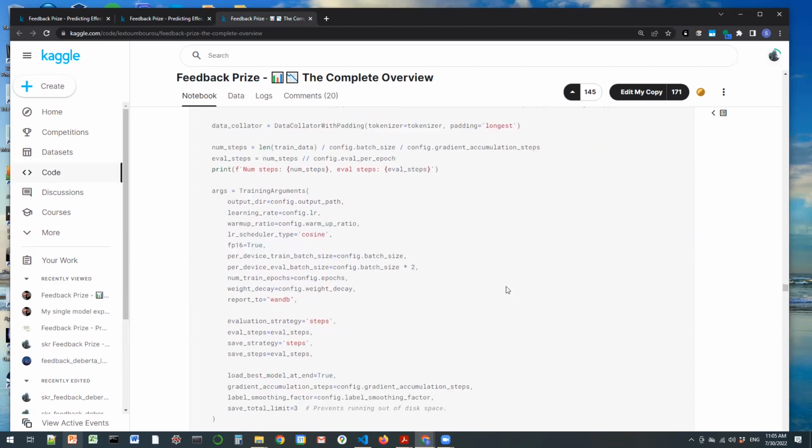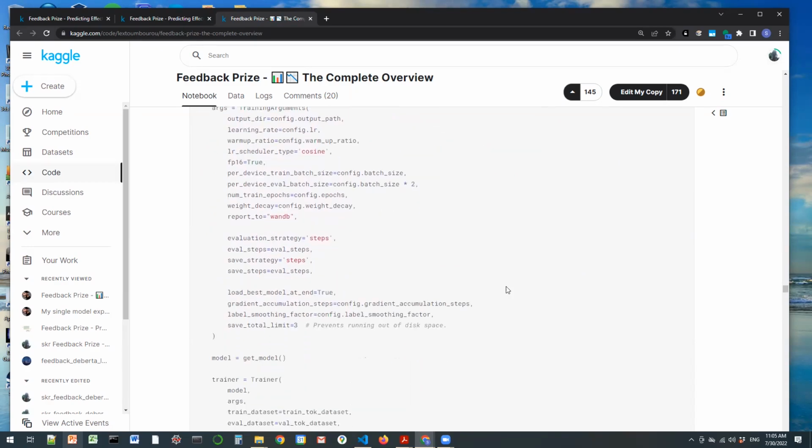I'll have to go through it as I run it. He does do gradient accumulation. And then this is where he does the label smoothing. But again, the label smoothing factor would have to be something other than 0 for this to actually have an impact, correct?